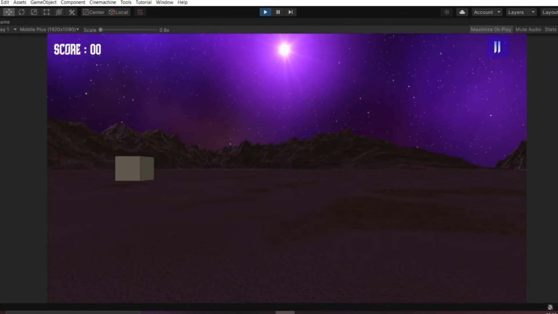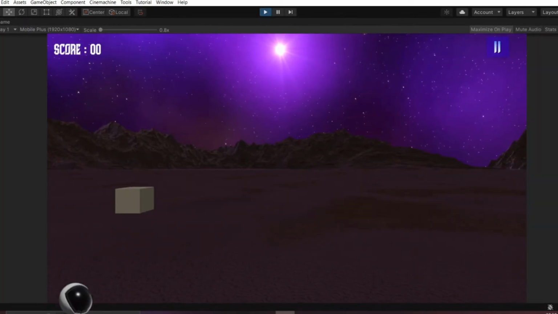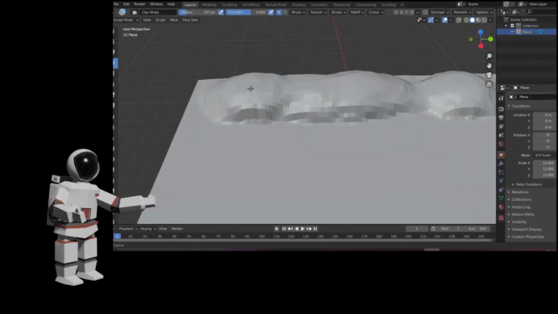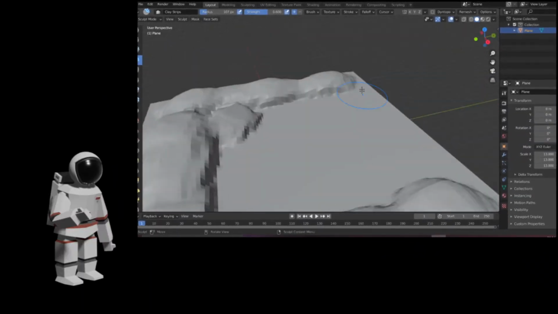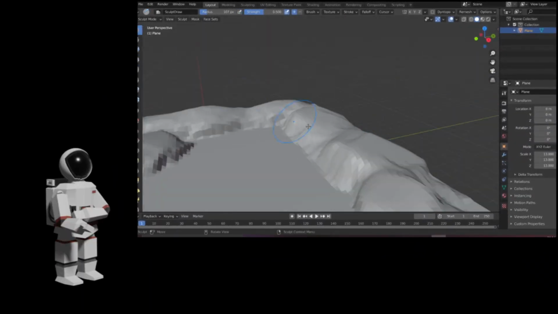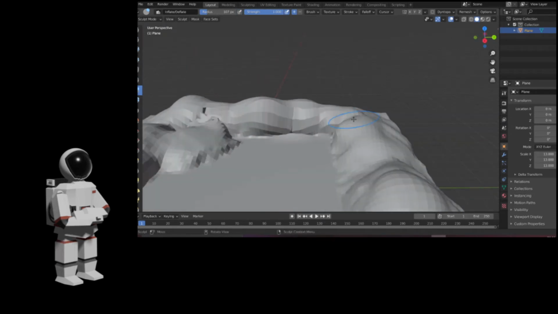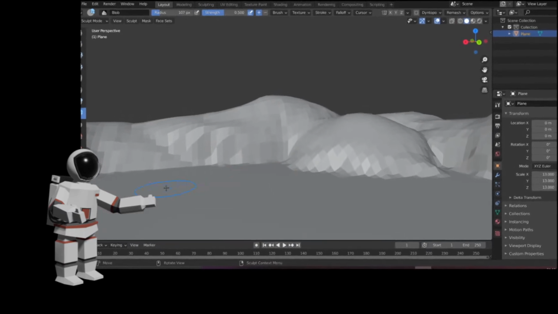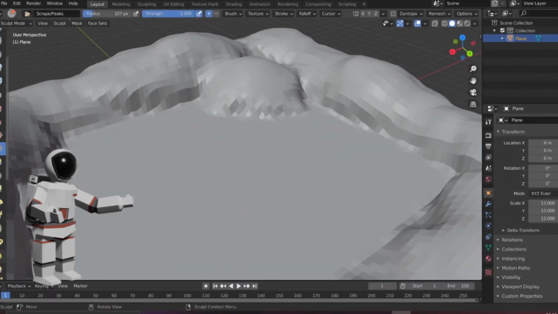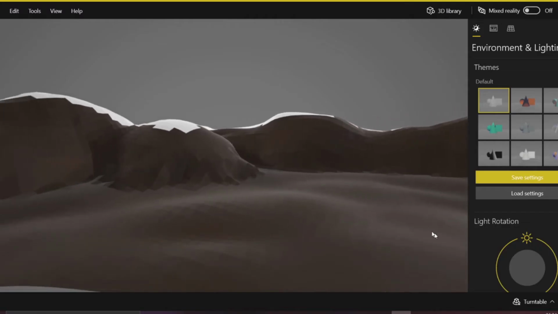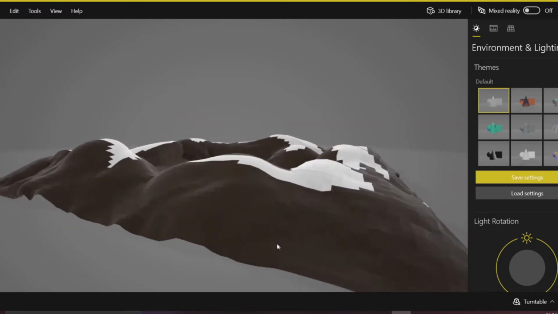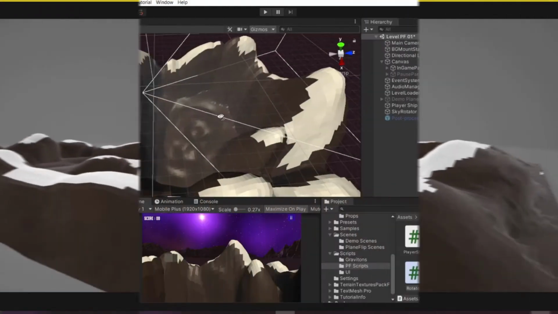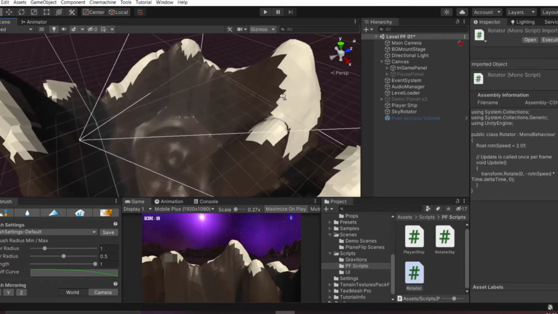The next thing I've added, you can see, is a little bit of background and other stuff. You can find this background in Unity's asset store. But I thought I'd make my own background elements like mountains and other stuff. So again, I opened up Blender and started making some mountains, sculpting some, and adding some colors. I think it looks good. I will stretch it vertically a little bit more in Unity, and this is how it looks inside Unity.